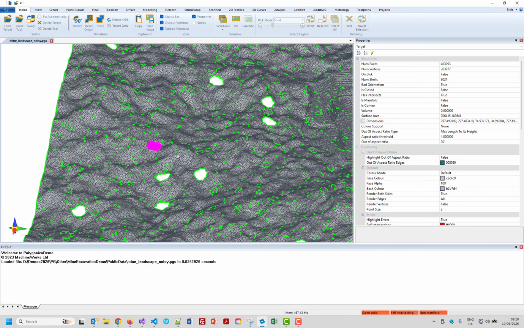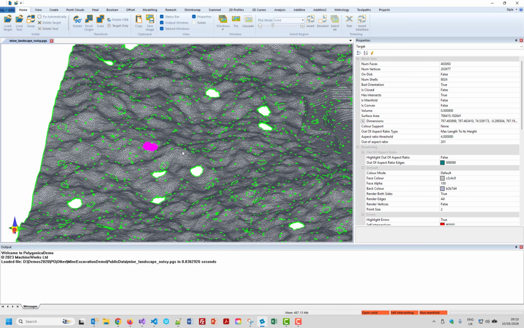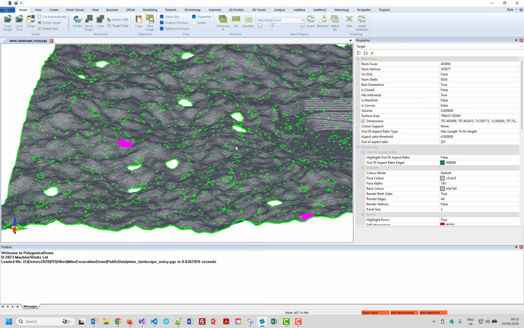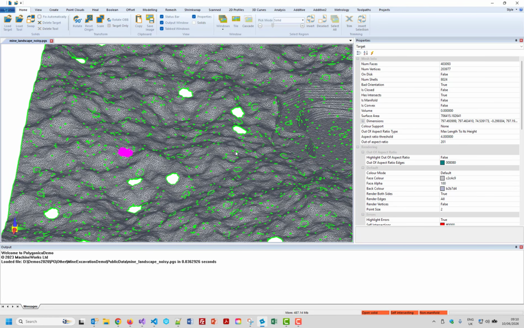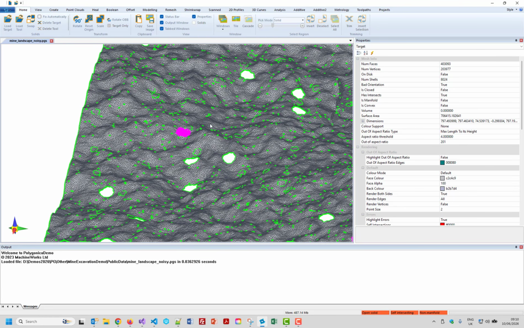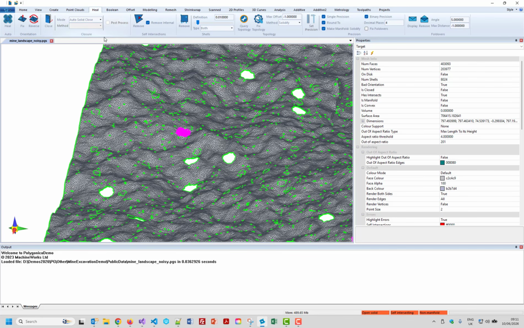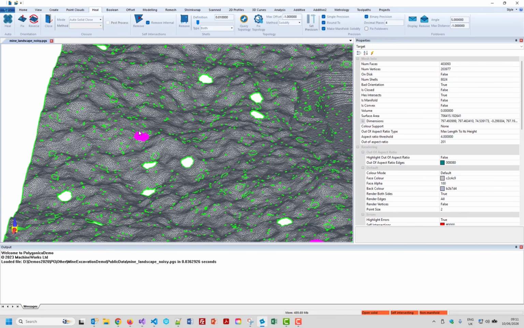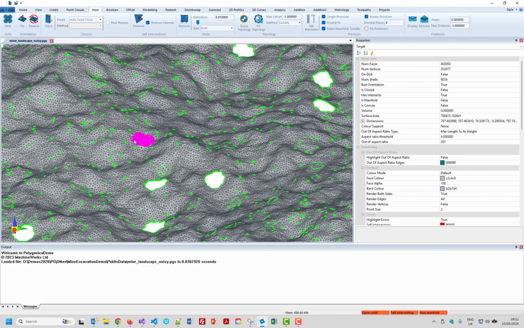So we've got two ways we could start. If this was a real mesh, I would probably start by removing all the noise shells, which is removing all the floating disconnected shells that are not connected to the main mesh or are only connected via non-manifold edges or non-manifold vertices. If we look on the right here, we can see there's around 8,000 of those, which is a lot. This clearly should be a single connected mesh, and it isn't. But just so I can demonstrate it, I'm going to show you first Polygonica's self-intersection fixing. That will get rid of these problems here.